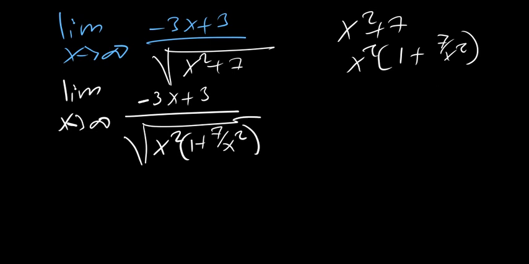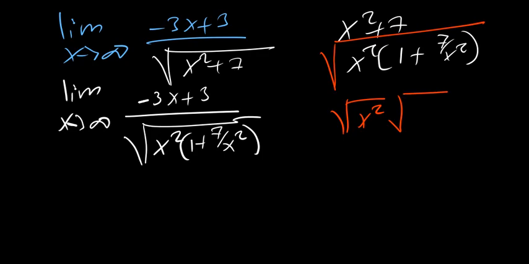Yes, sir. Another thing that I want you to understand is this. Do you understand the fact that what I have here in the square root is the same as the square root of x squared times the square root of 1 plus 7 over x squared? Do you know that this is the same as that?